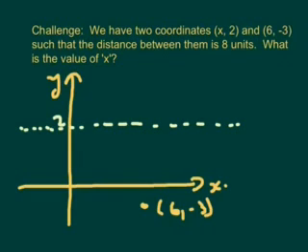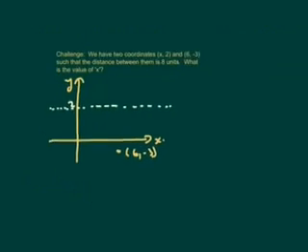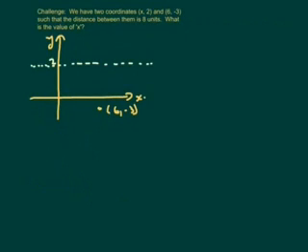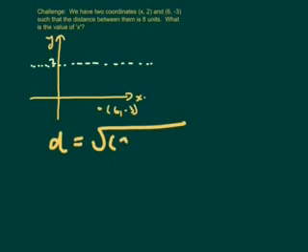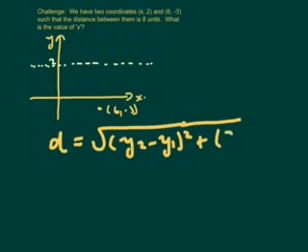Okay, well, what you do always is start off with a formula, and the only formula we really know at this stage is our distance formula, like so, and what we do is we substitute whatever we can into our formula and something might just happen. So let's just write that down.